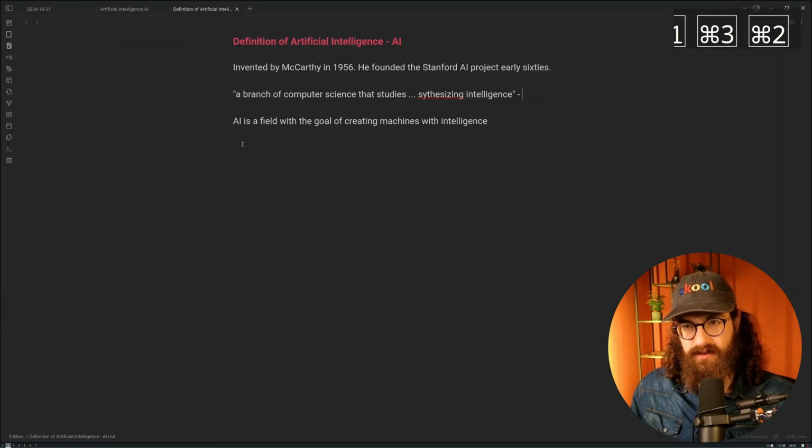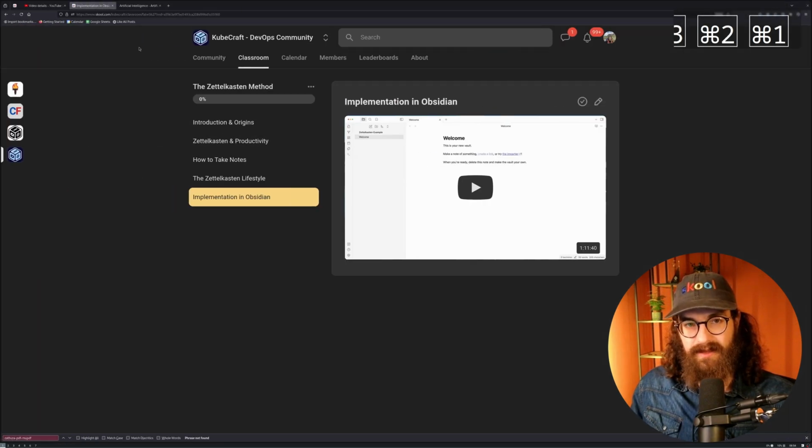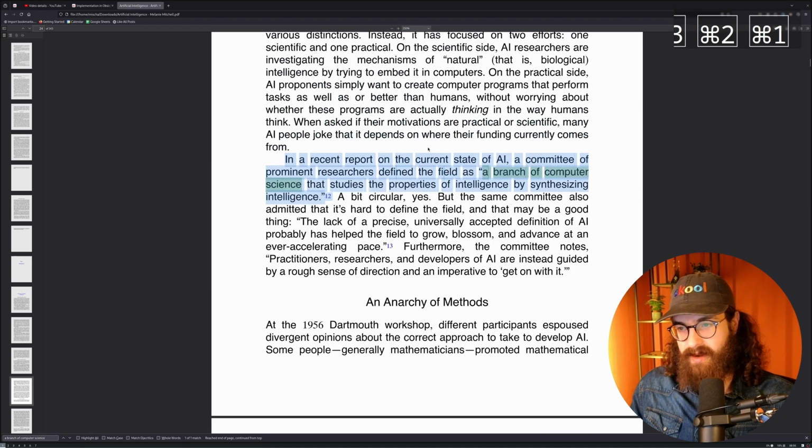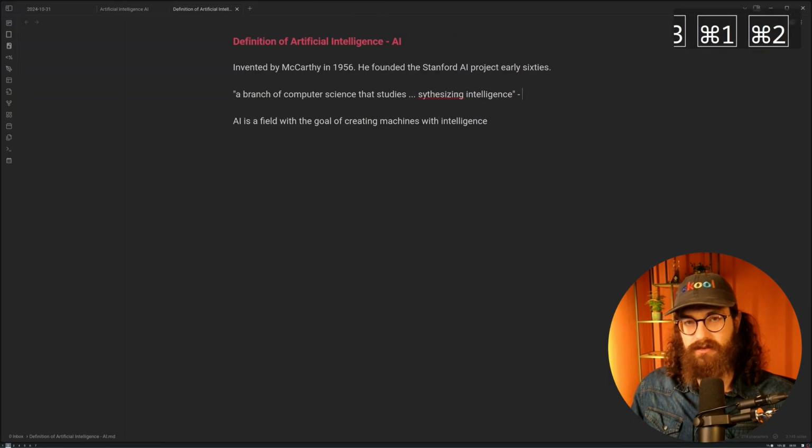But in this course, I put a lot of emphasis that Nicholas Luhmann, the inventor of the Zettelkasten method, rarely used quotes. You should use them very sparingly. And I also use them very sparingly. But very sparingly does not mean that you should never use them. And in this case, there is a committee that went out and came out with a definition. And here I think it is actually a good decision to use the specific wording of that definition.